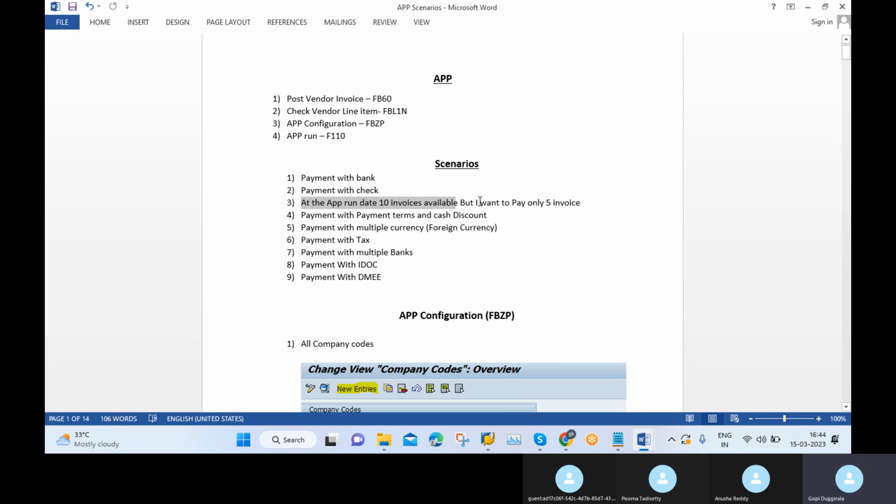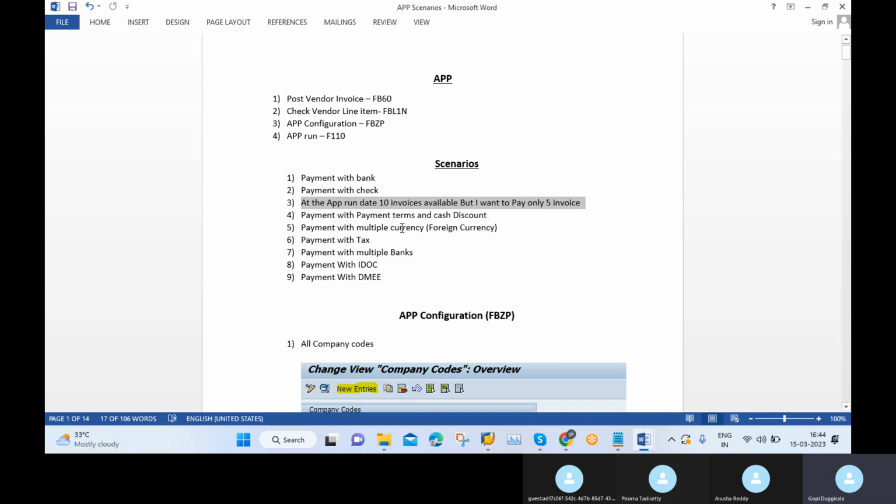You can expect this question in interviews many times, like out of 10 invoices we need to run only for 5 invoices. They will ask some real-time scenarios.